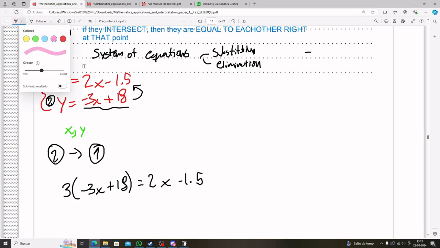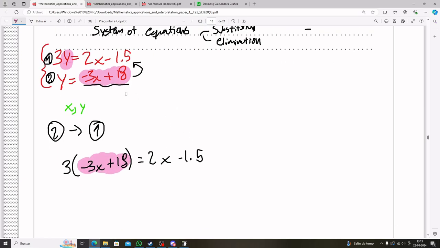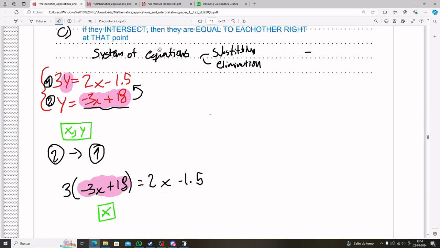Just so that no one gets confused, all that's happening here is that this got plugged in here. That's all that happened, okay? And notice, yes, this looks absolutely horrifying and nasty, but you passed from having two variables to having only one. Before you had x and y, now you have only x. So that means you can reach x equals an actual number, which is what we want to do. From here, I only have one variable, x. And that's the magic of system of equations.